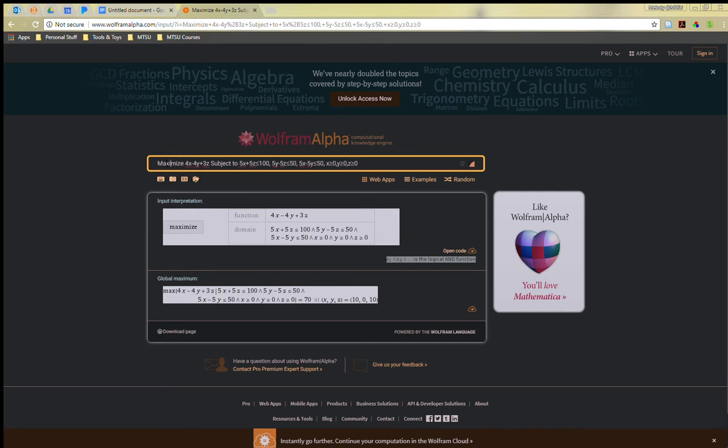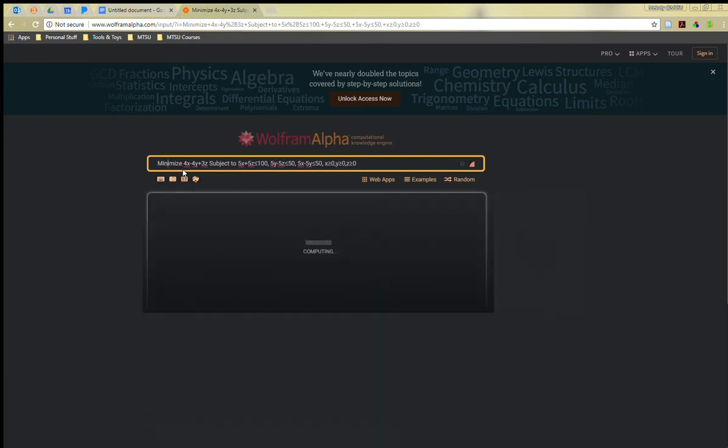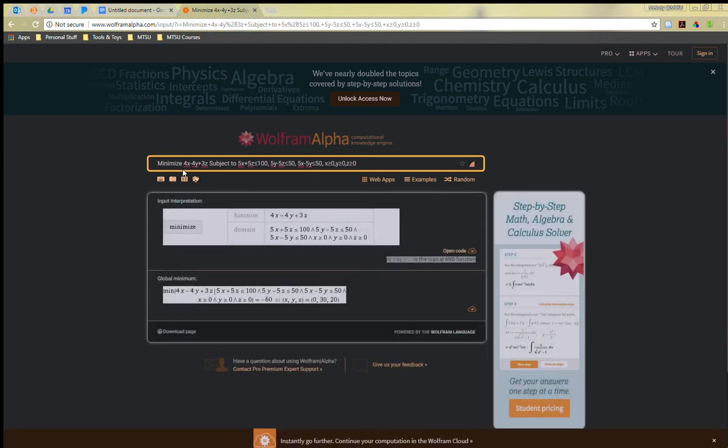Now, keep in mind that it's really easy to screw this syntax thing up. Suppose, for example, instead of putting in maximize, I've been copying and pasting so long that what I actually said was minimize. Check out what happens. Once I've computed, it's going to give me the minimum value at negative 60, right?